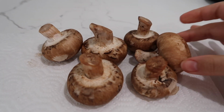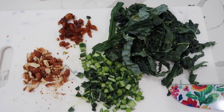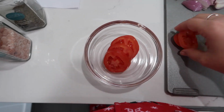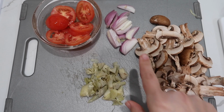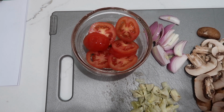Top tip, if you guys didn't know, mushrooms are like tiny sponges, so you just want to wipe the caps off of them with a damp paper towel. So we have the kale stems, the almonds, and the apricots. Here we have the cremini mushrooms, the shallot, the artichoke hearts, and then they asked to put the tomatoes in a little bowl with some olive oil and salt and pepper.